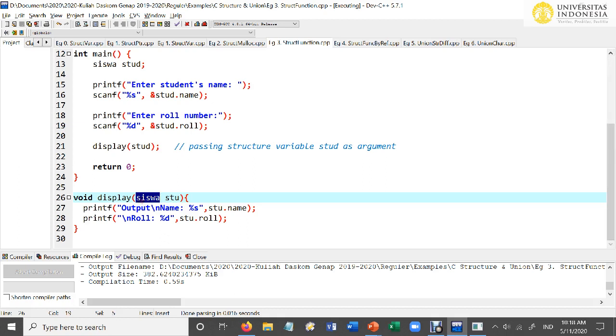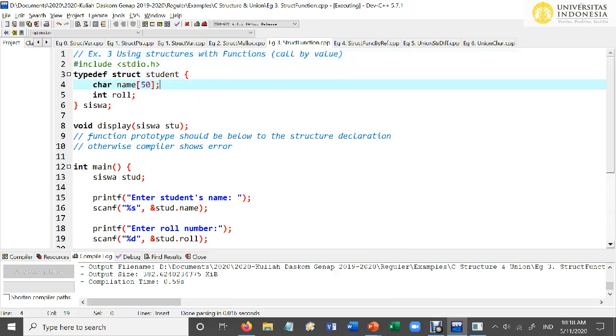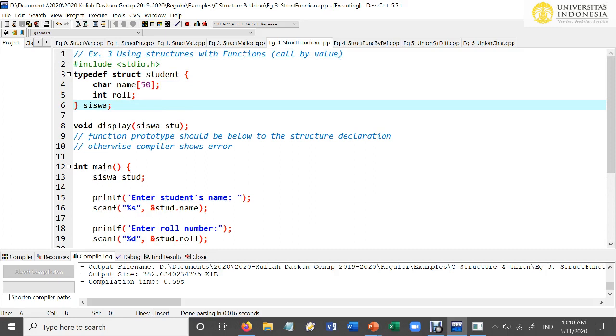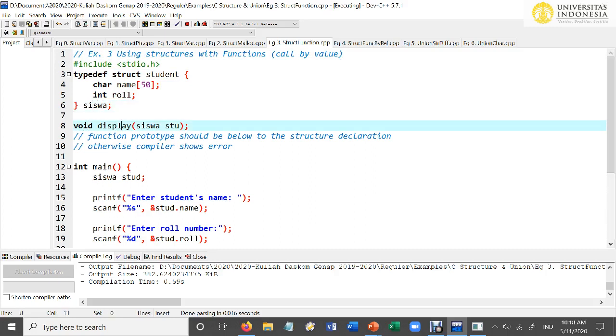You're already familiar with typedef. It is quite simple to represent the structure mentioned, because you have aliased it to Siswa here, as another name for struct student.